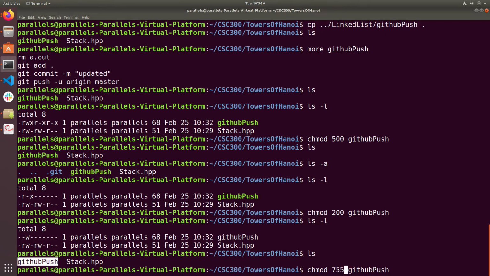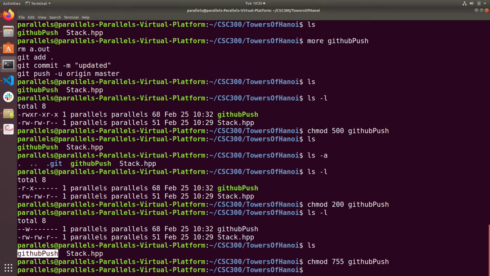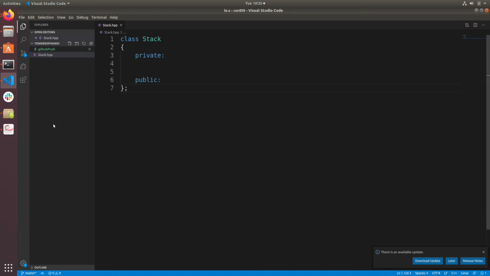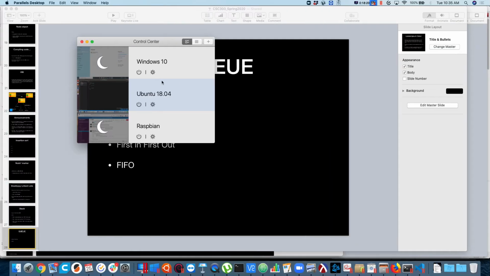This makes it readable and executable by everybody and read, write, and executable by me. Now it's green again, so just ./GitHubpush will ask me that same piece of information, username, password, and do all the stuff. I think it works now. I think GitHub... So you think it's up? No. Oh, no. Yeah. It still says it's going through.